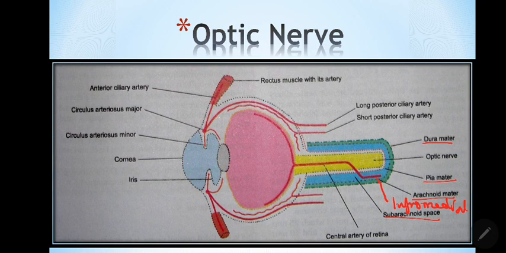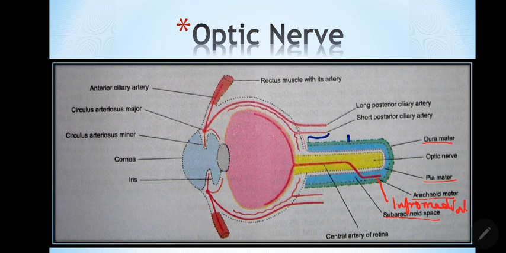So the central artery of retina runs inferomedially to the optic nerve in the subarachnoid space. Then if it's asked where actually it pierces the optic nerve and becomes the intraneural artery, for that, remember the intraorbital portion of the optic nerve was 25 millimeters. If you divide it into 2, that is the midpoint, okay.